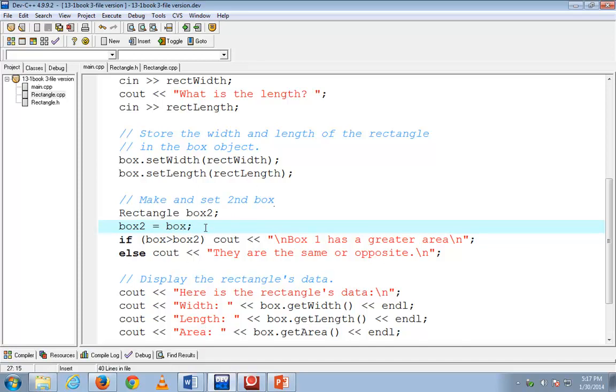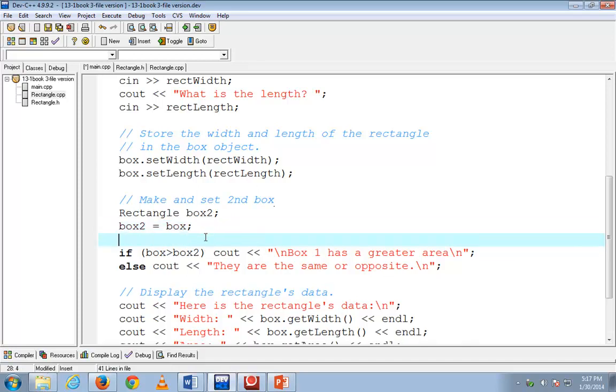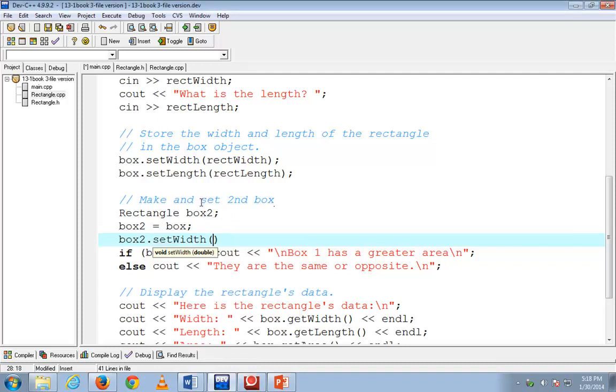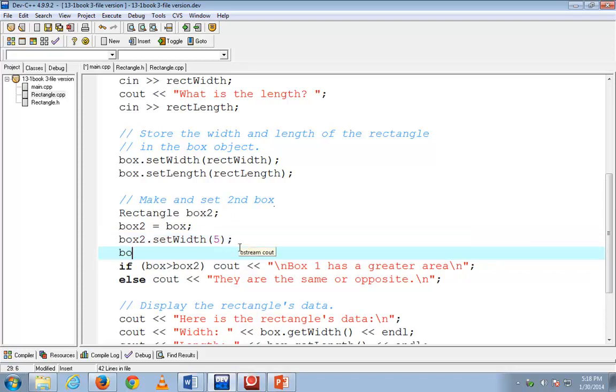So let's do the same thing again. Let's reset it. Let's say to the box 2 object, do the set width function and send it 5, hard coded, and to the box 2 set length. Oh, I need to make those small.